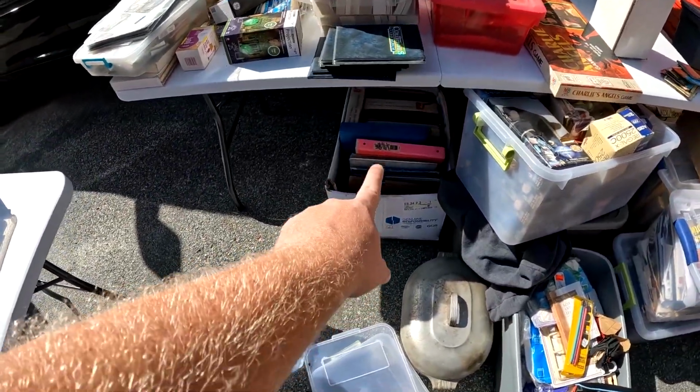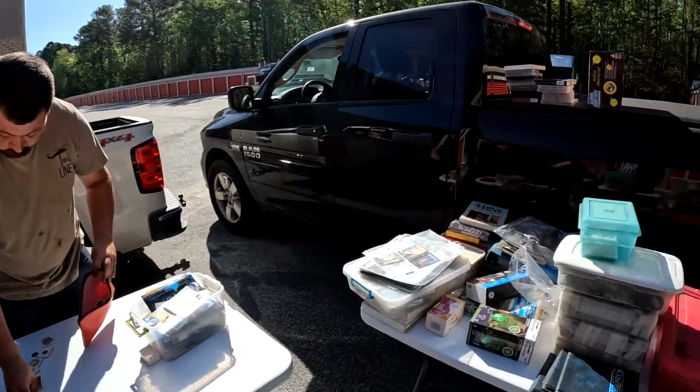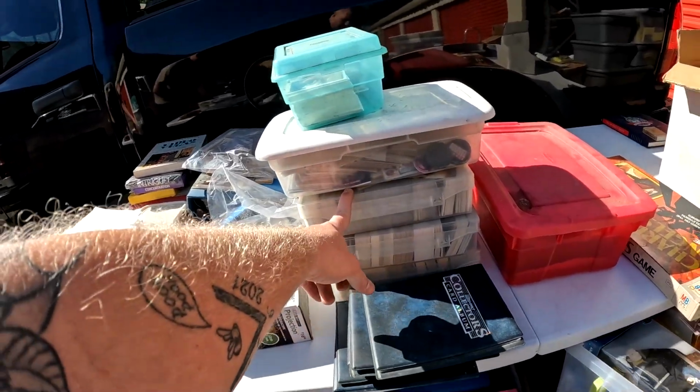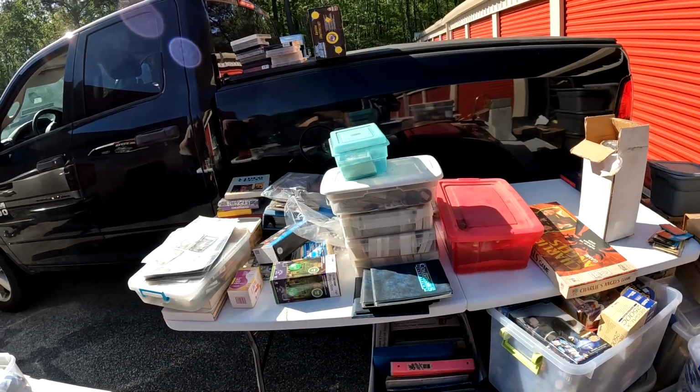But if you look at how many cards we found, look at that, all that right there is filled with cards. Me and him were sitting there talking, and I was going through my garage, and the big boxes, the one that has 3 slots, they hold about 3,200 cards. And we have 17 of them, and that's about 60,000 cards. And then we have roughly maybe 30 of these, and I don't even know how much those hold, maybe 500 to 1,000. So we easily have over 100,000 cards, but I think in retrospect we probably have over 200,000 cards.